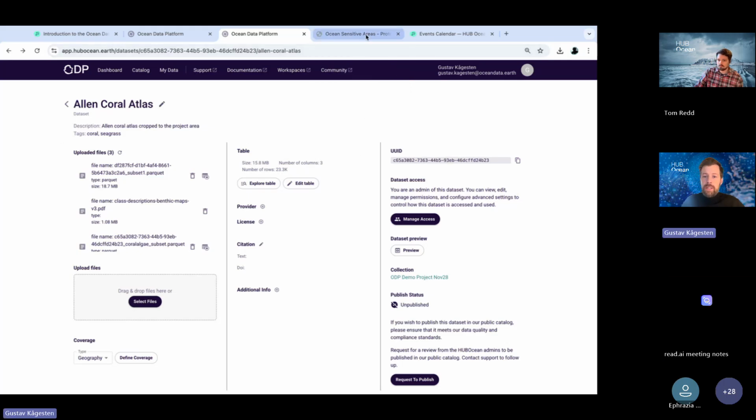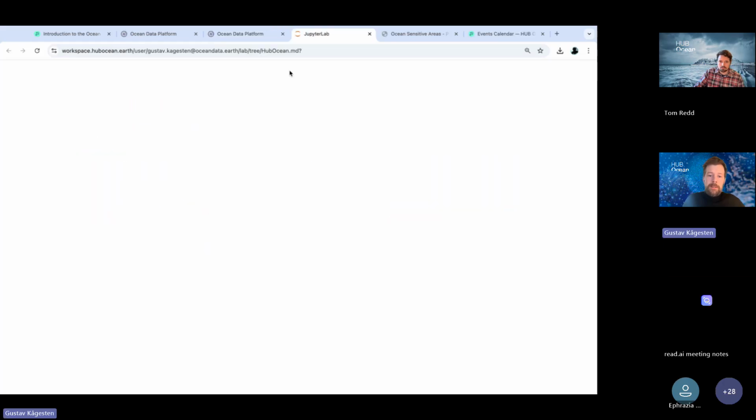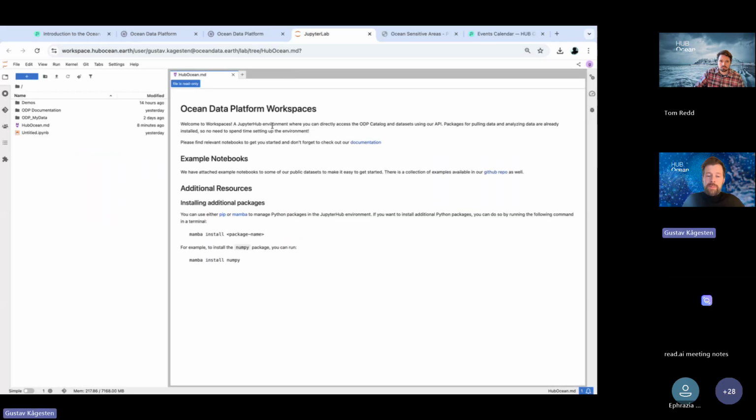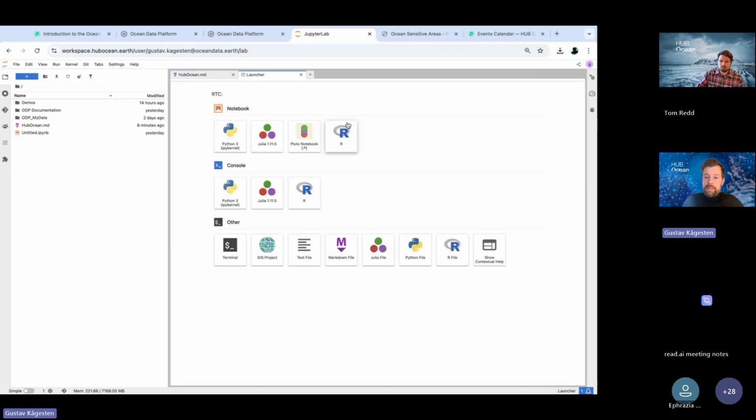Together for a start. So we have a few options when we want to look at the data. We can download it and bring it into our GIS or wherever you want to work. So that all works. We also have different ways of connecting to the data. We have our workspaces that we support, and the workspaces is a JupyterLab environment. JupyterLab means there's a bunch of open source packages.